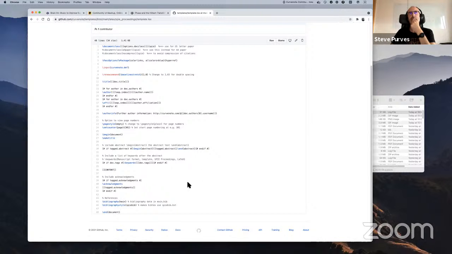If not, we won't render anything at all. And similarly, down here is the acknowledgements. That's cool. And then the main content comes in there, which will be all the other blocks in order, except for the tagged blocks.